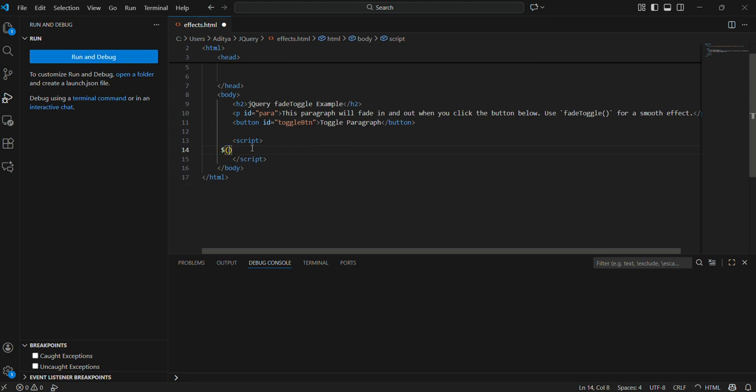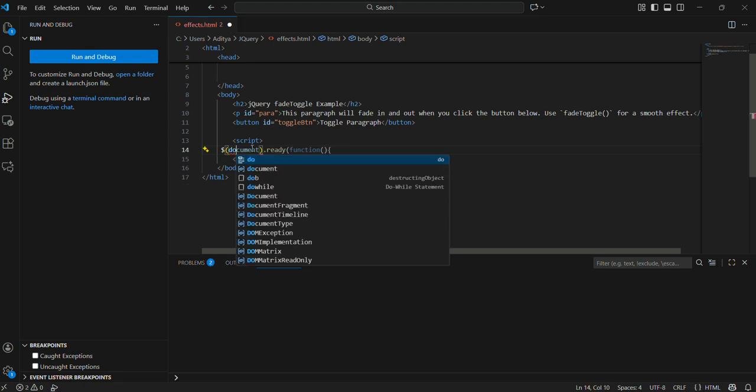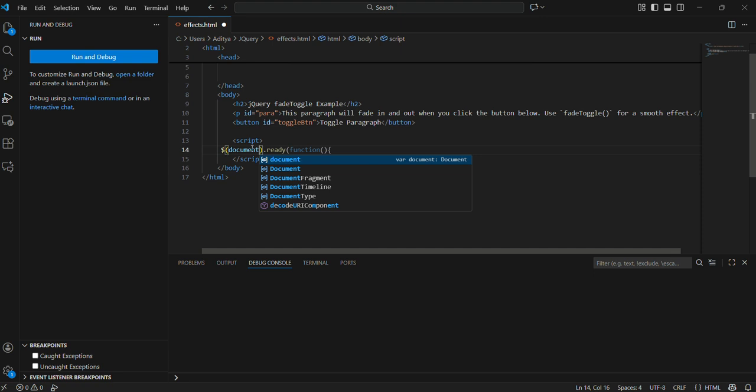Initially, we have to write the document dot ready function.